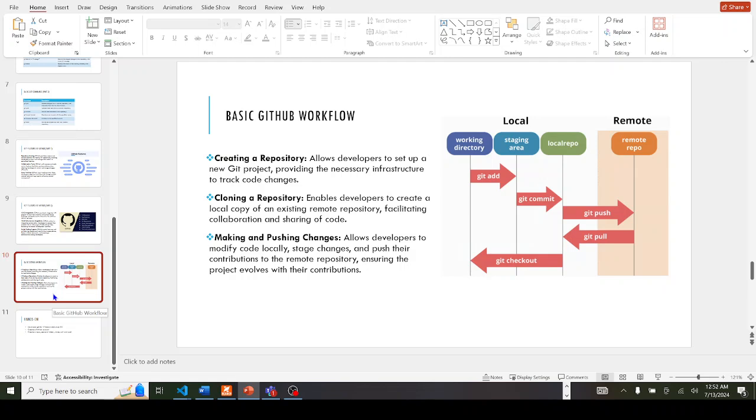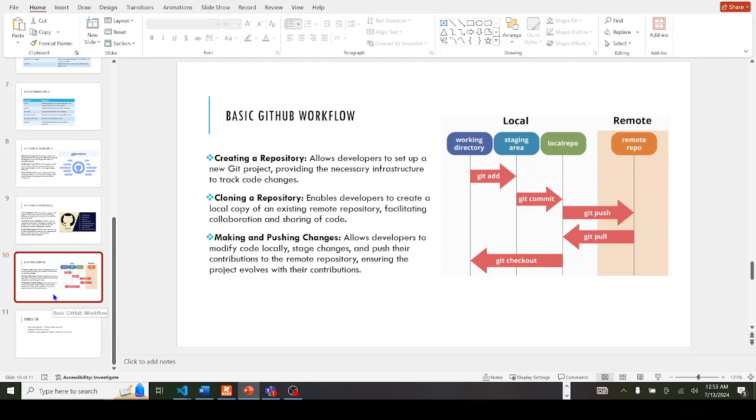Then, if you have been working with others on the same repository and you want to continue working, it's important to make sure that your local repo and your remote repo are at par. And the way to do this, if your teammates have added to what you had done in the remote repository, it will mean that the remote repository will be ahead of your local repository. So to bring it at par, you'll do a git pull, which will pull what is in the remote repository and missing in your local repository, and combine it with what is in your local repository to make sure that they are at par.